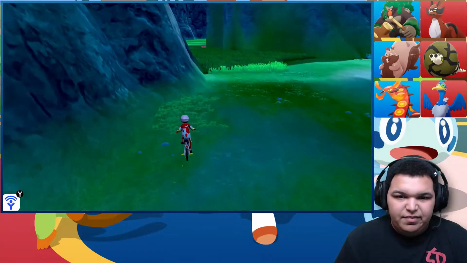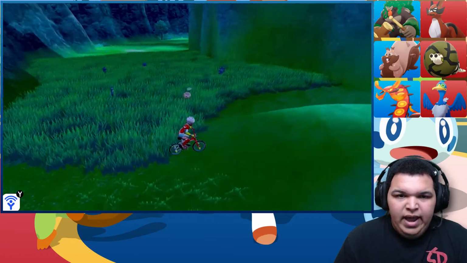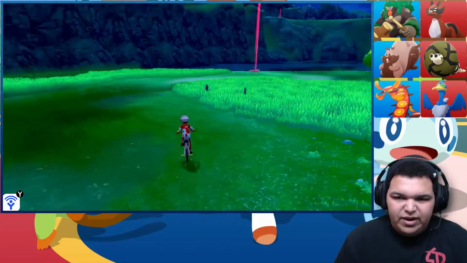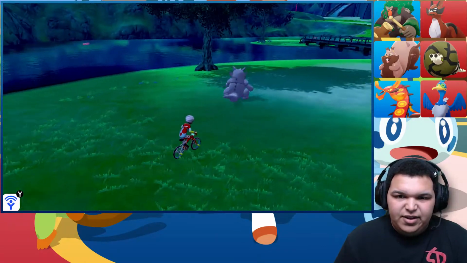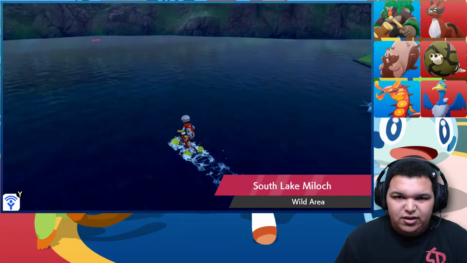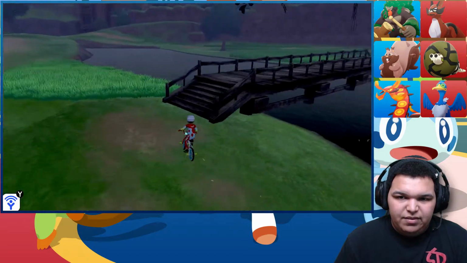Which is probably a dumb idea, but Ultra Ball, there we go. Let's just keep going, just kind of keep riding around, you know? Try to find some Pokemon. Maybe find some new Pokemon that we can catch, because I would love for that to happen. That's a Gyarados. Hello. Goodbye, Gyarados. I'm gonna leave. There we go.